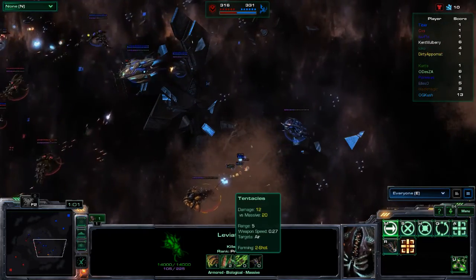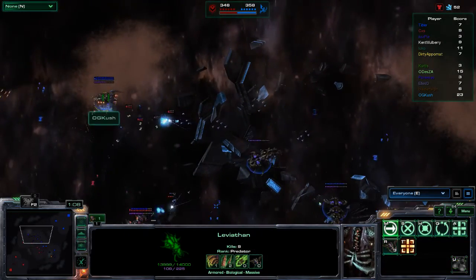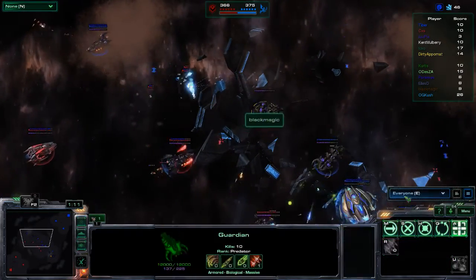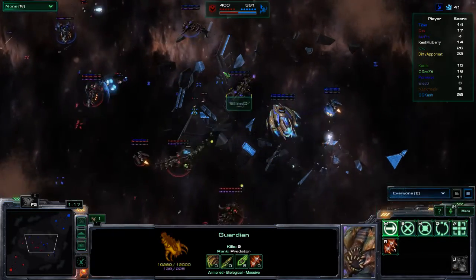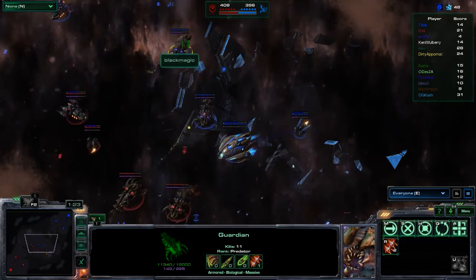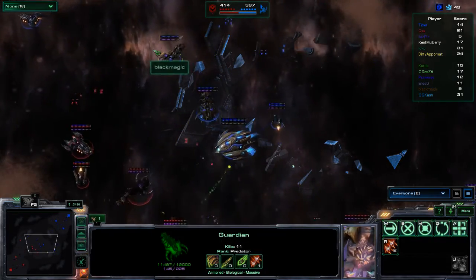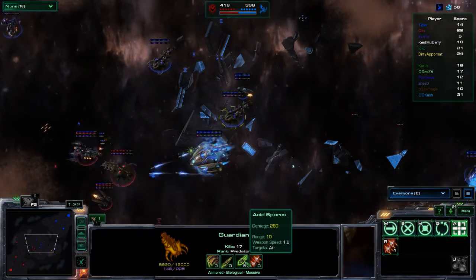Loco on 1-2 tentacles with a force mutation. And then from the blue team, we have OG Kush going frigate with range rocket. Black Magic going range Brutaling strike. LSD, let's see here, yeah, Black Magic went 2 speed, and then Brutaling. And then LSD went 1 speed with 5 spores.